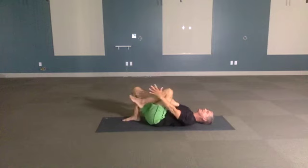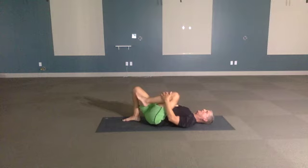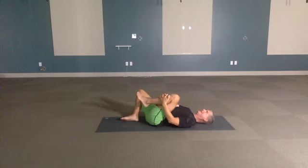Bring the left knee in. Bring your left knee in towards your left shoulder. Push down through your left hip. And now let your right knee just flop open to the side. Let it fall out to the right. Wherever it goes, it goes. I kind of hope it doesn't touch the floor. That's a lot of opening. Wherever it's going to land is good.